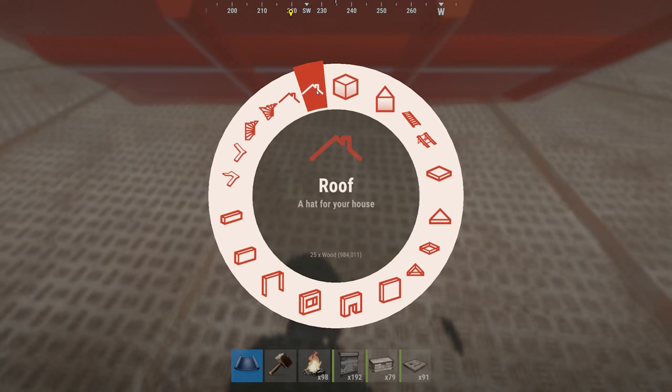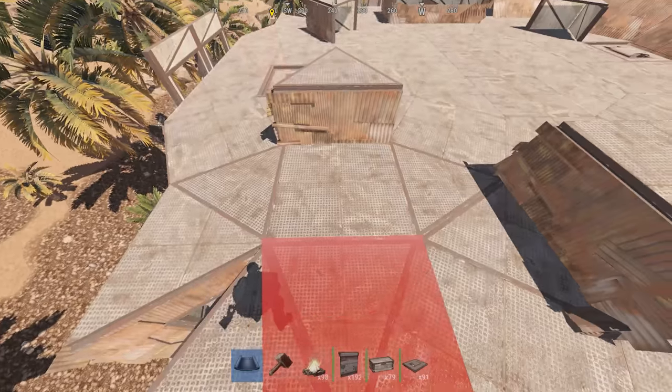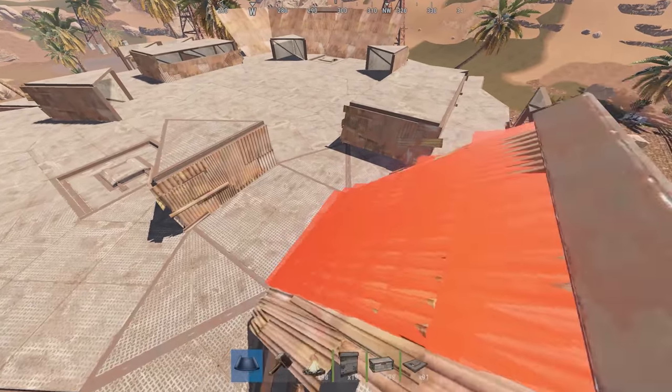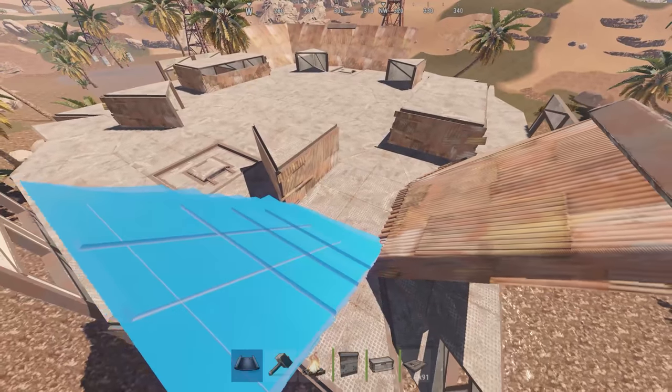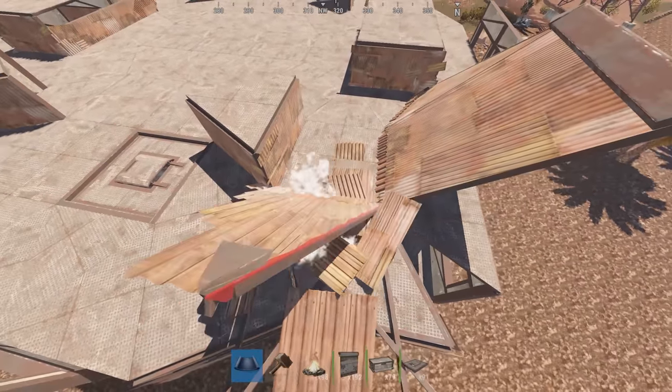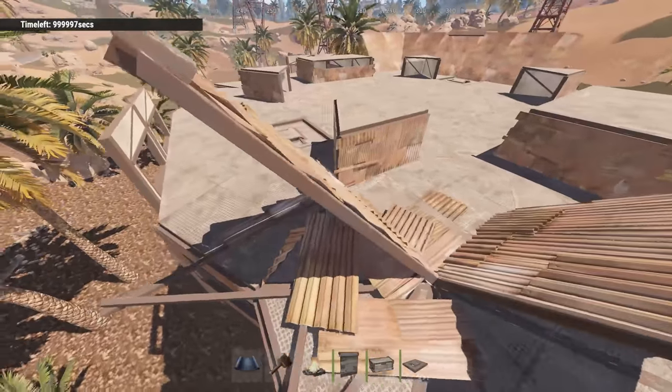So we have a roof here that's for squares, and then we have a triangle roof that's for triangles. So the triangle roof is supposed to go here. The full roof is supposed to go here. As you can see, they will connect. If I don't put a full roof here and I put a triangle roof here, it won't connect. It will just be a Doritos thingy.